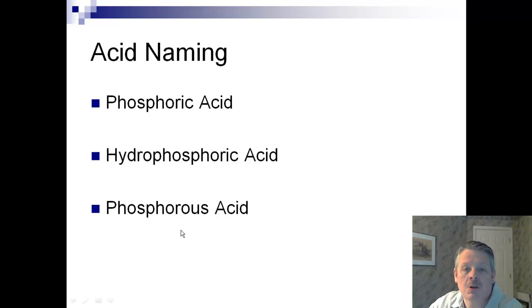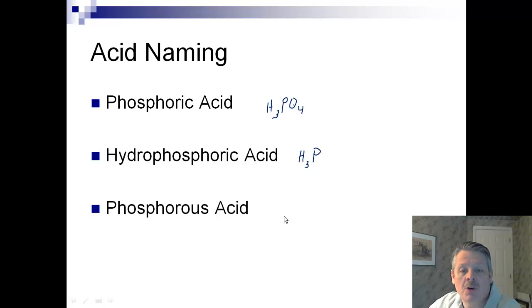All right, let's go do it the other way. Pause the video, see if you can do these. Phosphoric acid means you're looking for a phosphate, which is PO4. All acids start with H, and because phosphate takes on a 3- charge, you have to have 3 hydrogens to offset it. Hydrophosphoric acid means you're looking for a phosphide, which is P. And again, all acids start with H. P takes on a -3 charge, so I need 3 hydrogens to offset it.